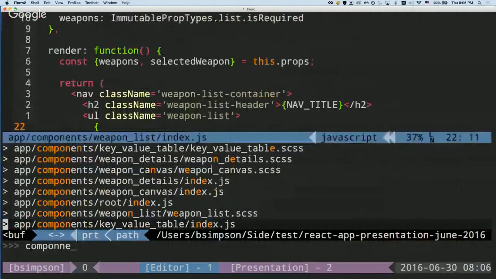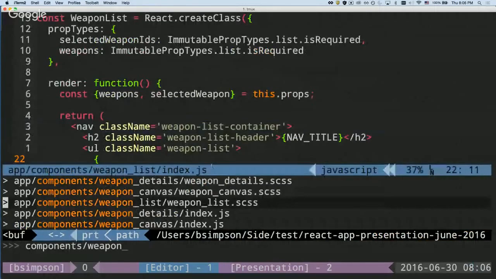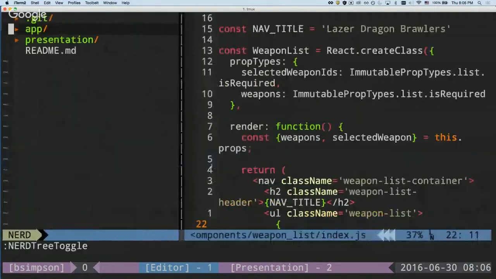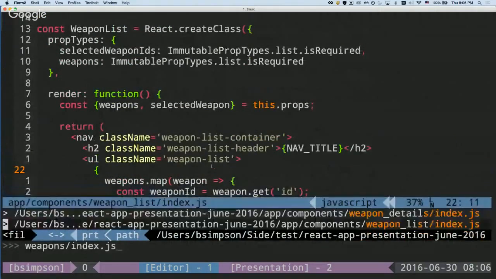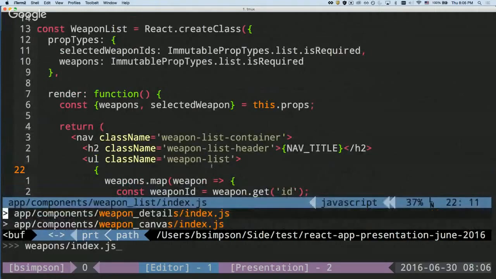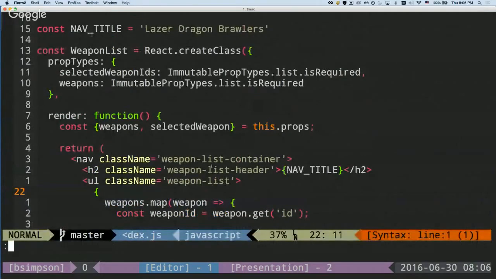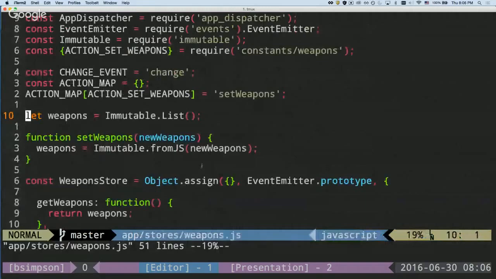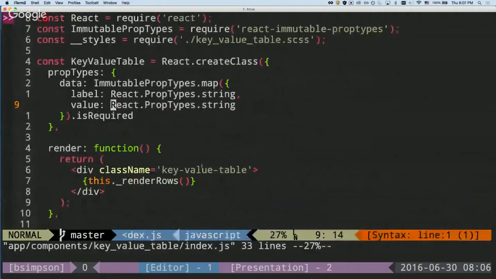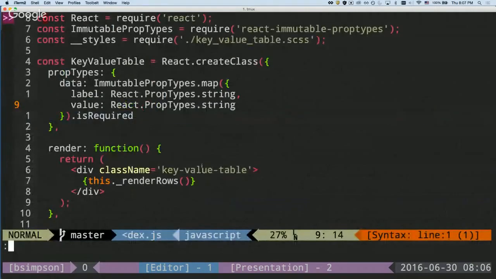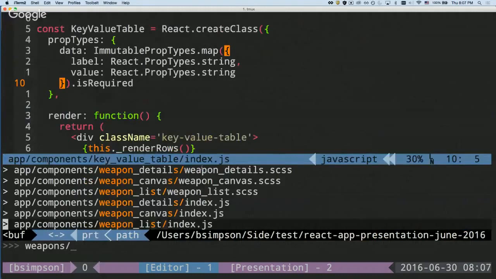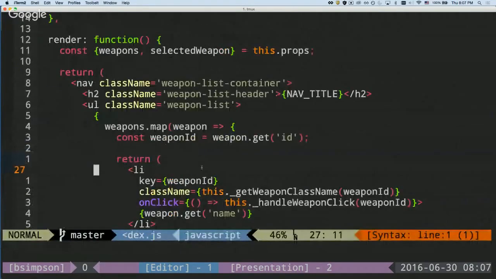Components, I can't spell. Oh, it must already be open. And it's so great. Damn, what the hell? I lost it. I feel very ashamed as a Vim editor right now because I probably have to clear my cache. Okay, weapons. Here we go. It was way more difficult than it needed to be.